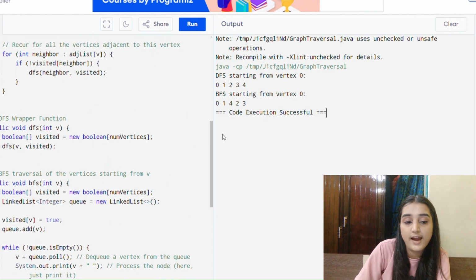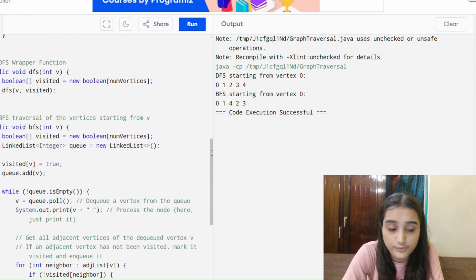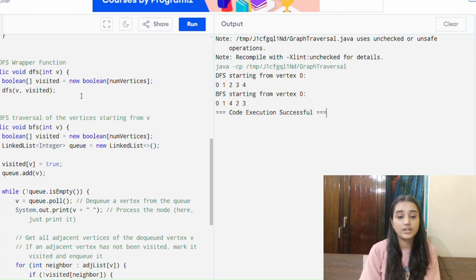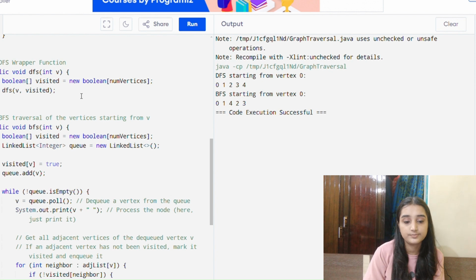Now we are going to add an edge to the graph, and we do it with the function add that we have learned before in the video on lists. Next we do the DFS traversal.